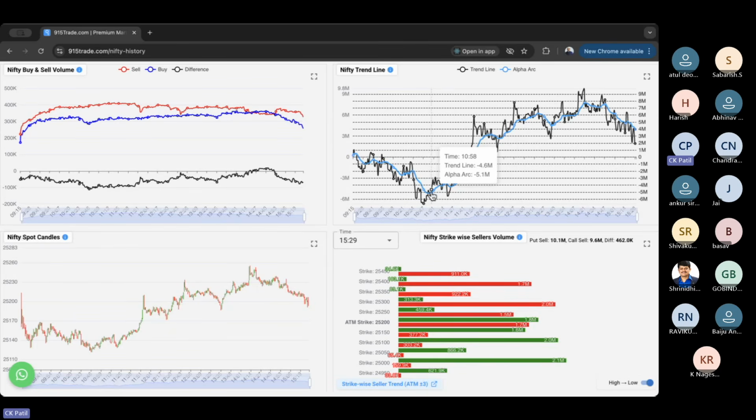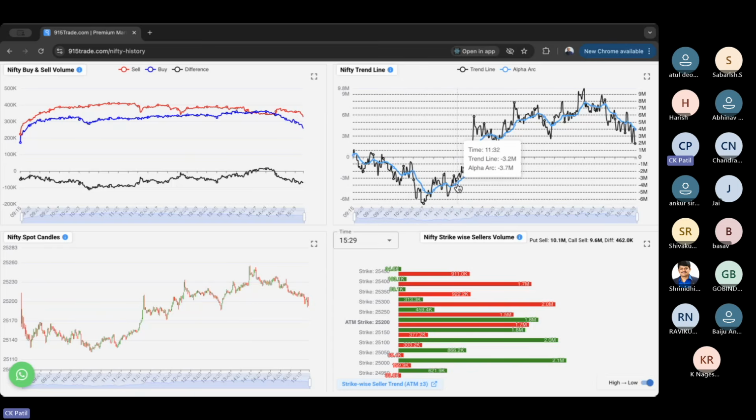The other thing I'm saying is, a lot of us use this to identify the direction in which the price is going. If this line is growing and the black line is above this blue line, it means the buyer momentum is increasing. That means I can either be a put seller or a call buyer. If this is sliding down, it means our price is going to go down because volume is going down. And if this black line is below this, I know for sure that price or volumes are going down, so ideally it should go down.